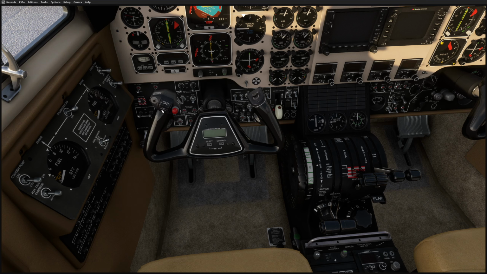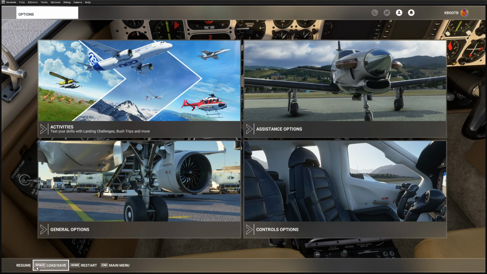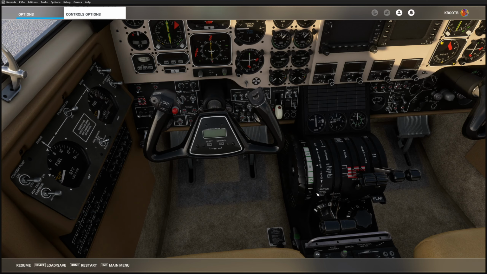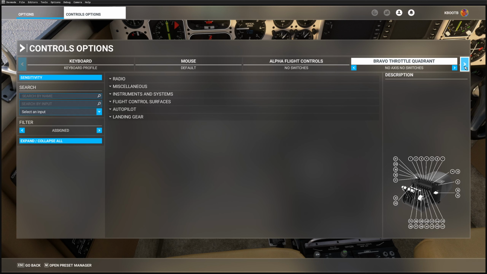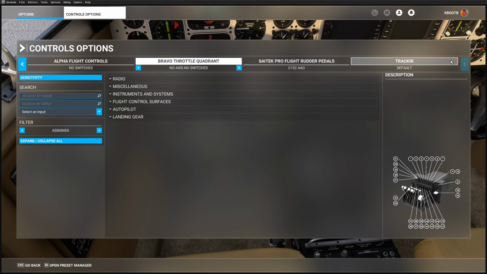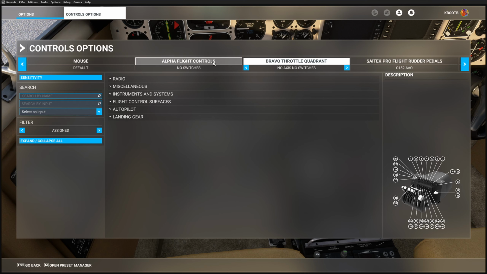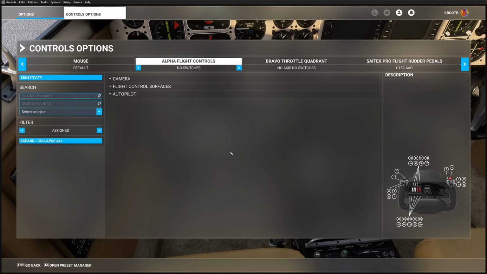As far as this allocation is concerned, the electric trim there, that's already on my Honeycomb yoke, and I'm just using the default options that come in the control options. Where Alpha flight controls are concerned, I'm just using the default ones that come with that.